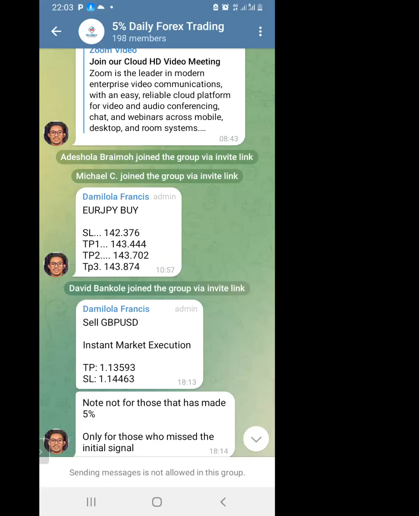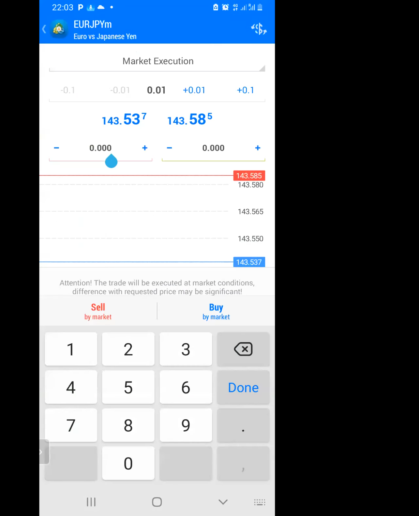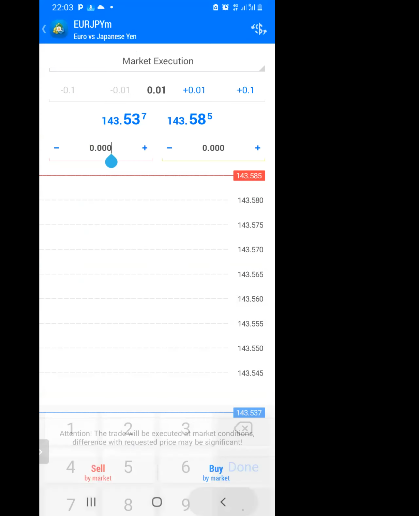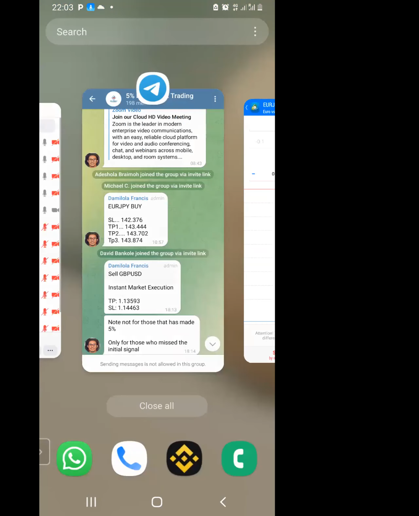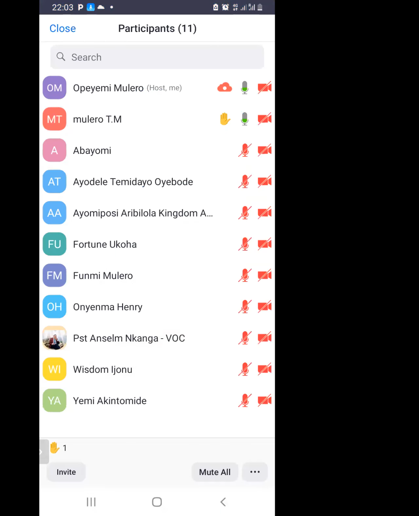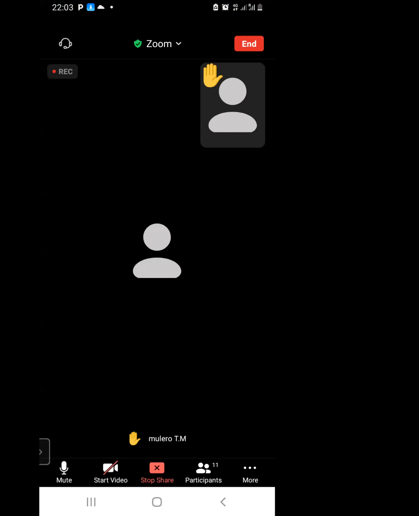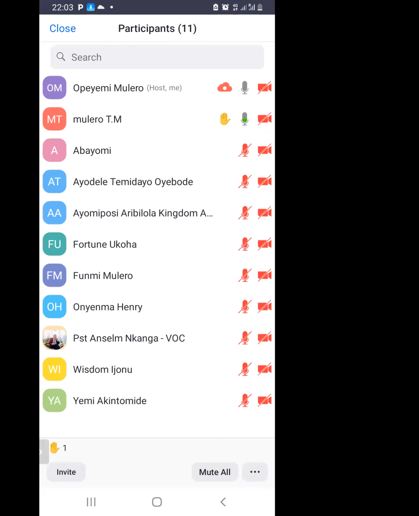Sorry, I'm raising my hand. Okay, sir. So for the benefit of everyone in the room, for an account of $1,000, if you are using a lot size of 0.1, can you take more than one trade? Yes, you can.